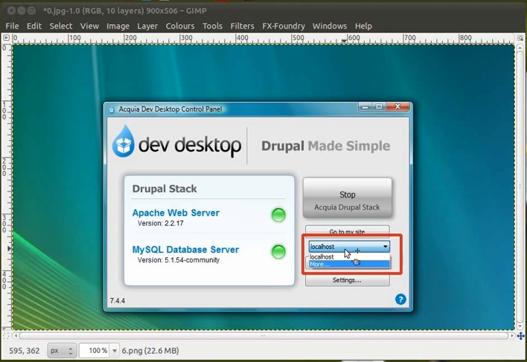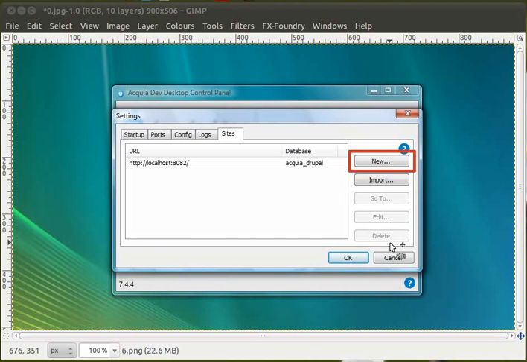And if you click the button that says localhost, you'll see more underneath it. And that means more websites. So click more and you'll see this screen. Now the bit that says new, that red thing where I put a square around, click that button so that you can make a new website.